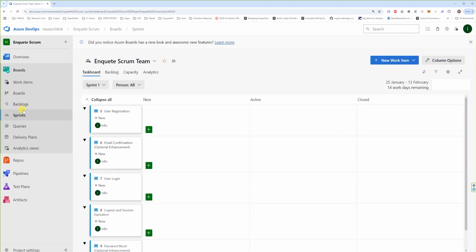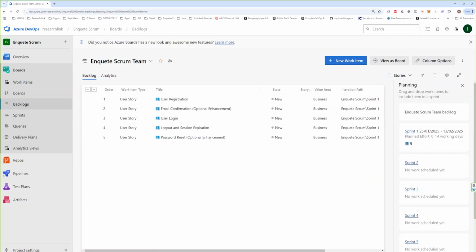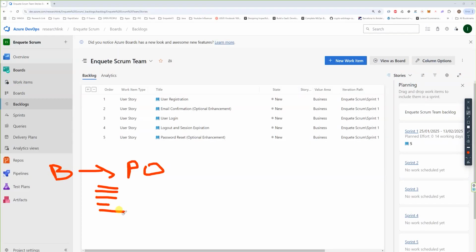Remember I explained to you that the business talks to the PO, the product owner, with a list of things they want to build, a list of ideas, features, requirements, right? That's what they discuss with the product owner.